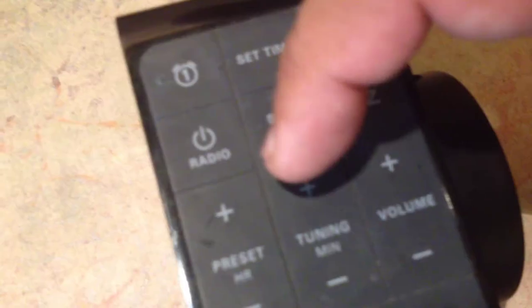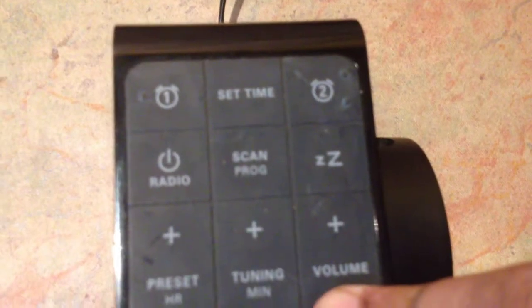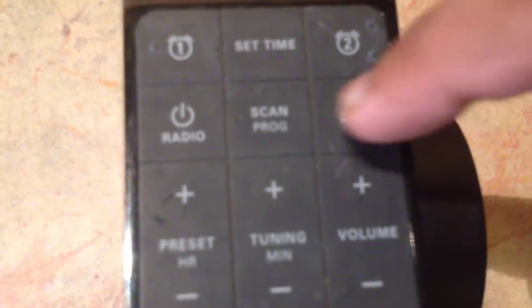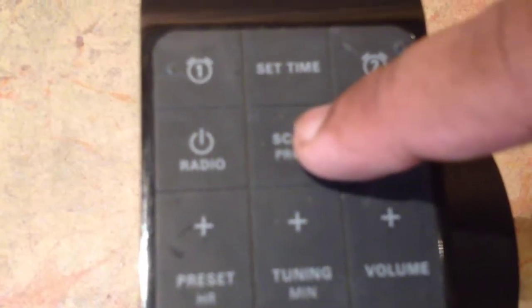So here this is the radio. So when you start, this is the song that shows the station. This is the volume. So you increase the volume and you minimize the volume here. This is the scan program that automatically scans your channels.